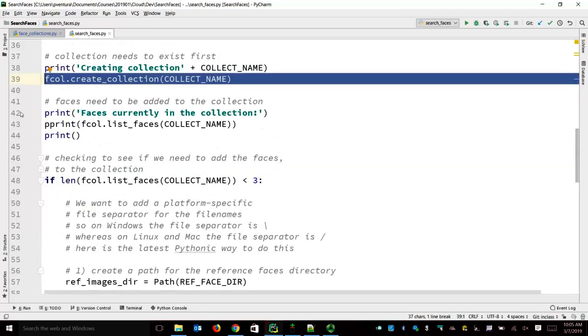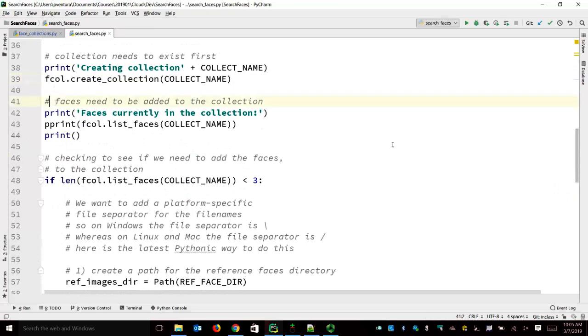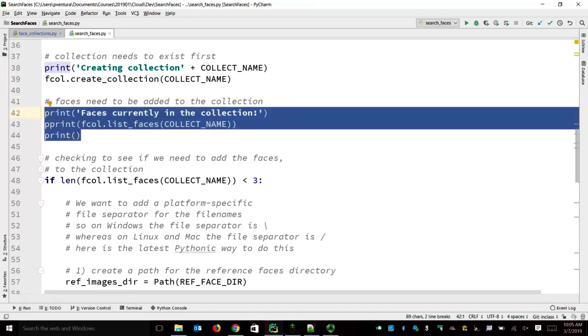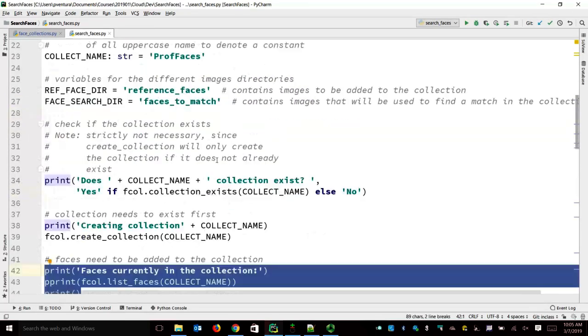Then I have the comment here that faces need to be added to the collection. And here what I'm doing is printing out the faces in the collection. Now, you might go, wait a minute, why are you doing all this? If you created the collection, shouldn't there be no faces in it ever? Here's the thing.